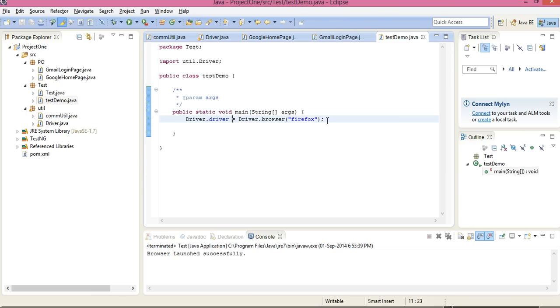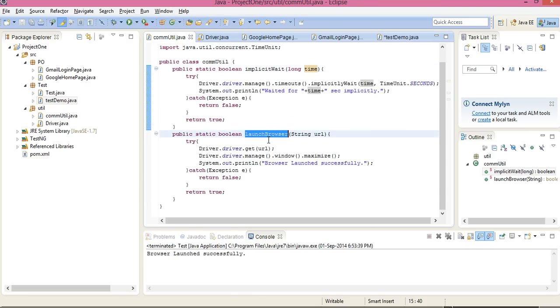Okay, after that you have to launch that browser. I have created one common util class, launch browser.